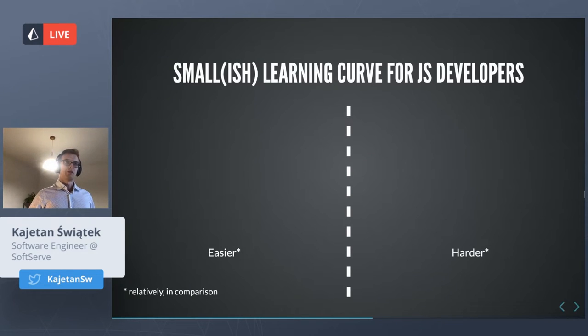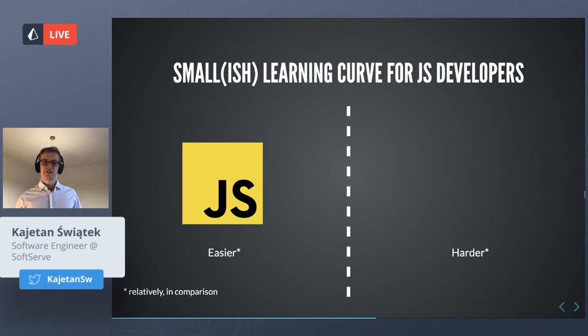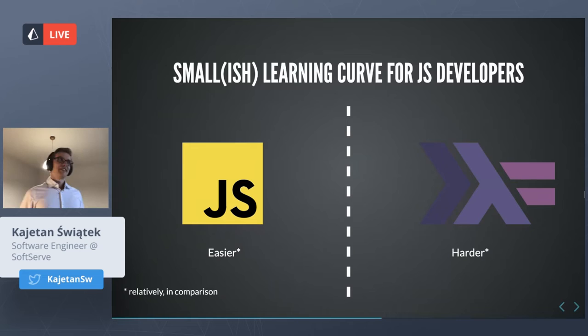But I just want to stick to some overall statistics that I've seen before. So in this example, I would consider JavaScript the easy language. And of course, JavaScript isn't so easy, but if we compare it with Haskell, it's quite easy. If we, for example, compare the Hello World example of both, for JavaScript we only need to know that there is something like the console log function, and we provide some argument to it to write to the console. But with Haskell, despite the fact that Hello World is quite easy to write and has quite few characters, you touch some unknown abstractions like monad.